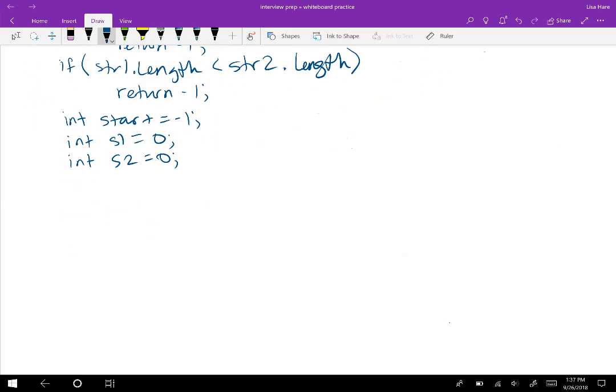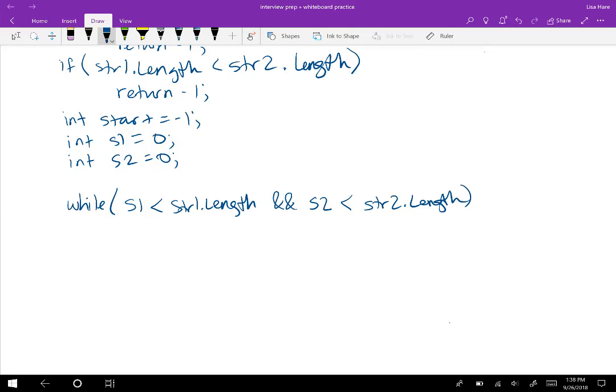So let's do while S1 is less than string 1 dot length, and S2 is less than string 2 dot length, we will want to do this loop.